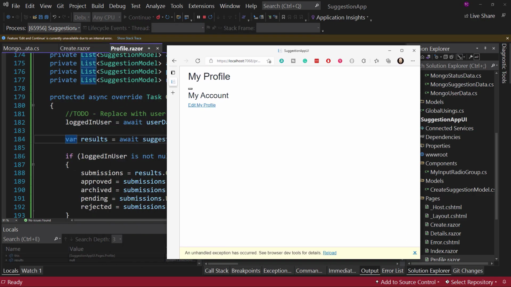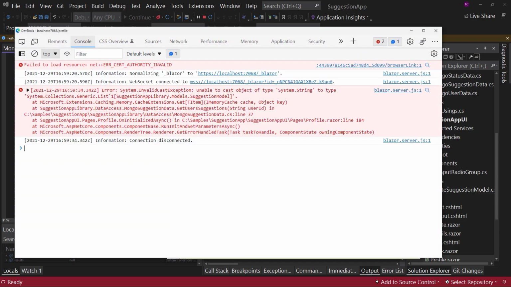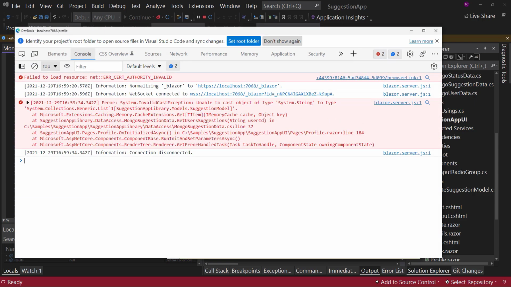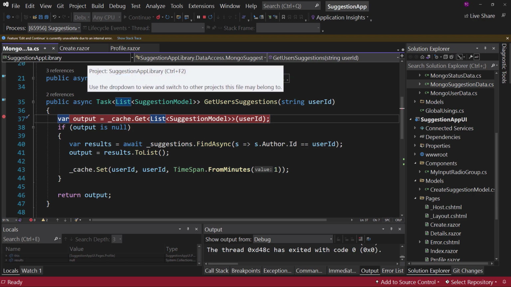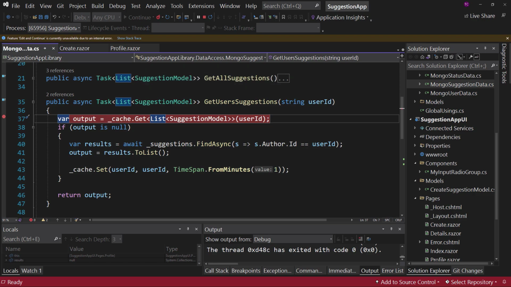Interesting. So let's bring the dev tools back up. And it says InvalidCastException. Unable to cast object System.String to type generic List of Model. Okay, so let's go back to our code again. And maybe you saw it. If you didn't see it, then I will show you what the issue is.